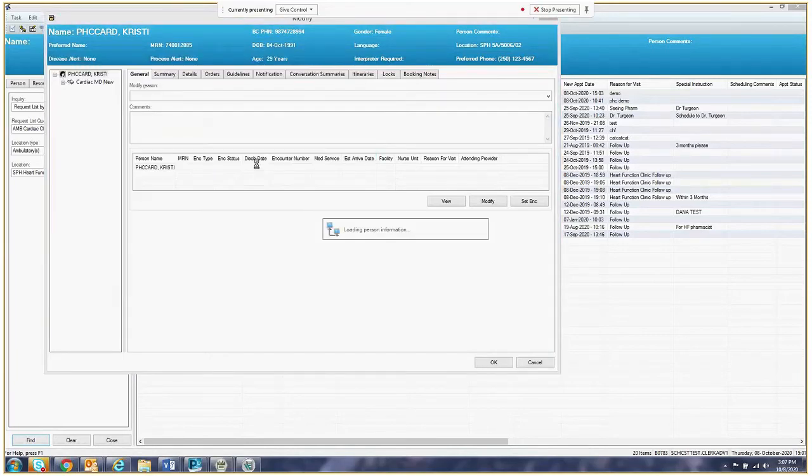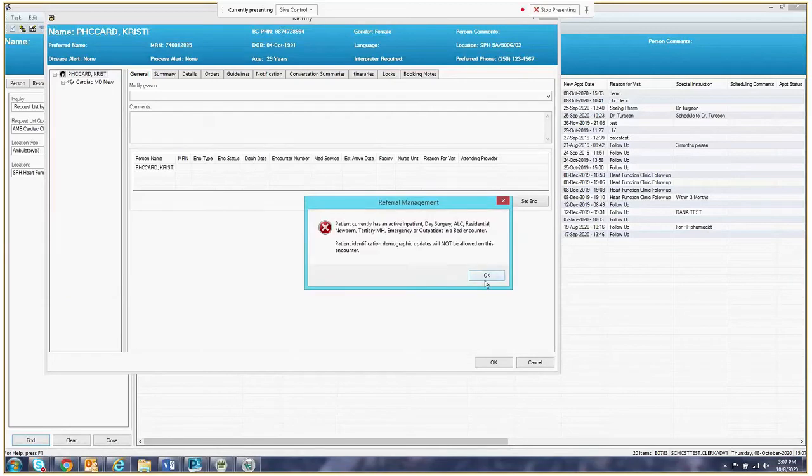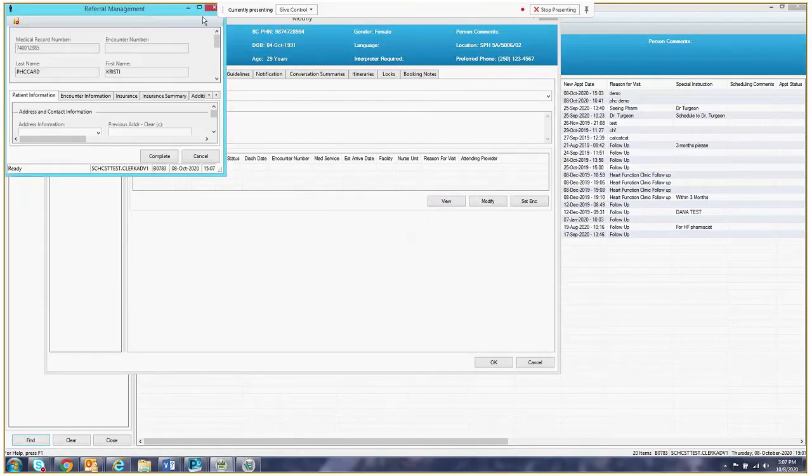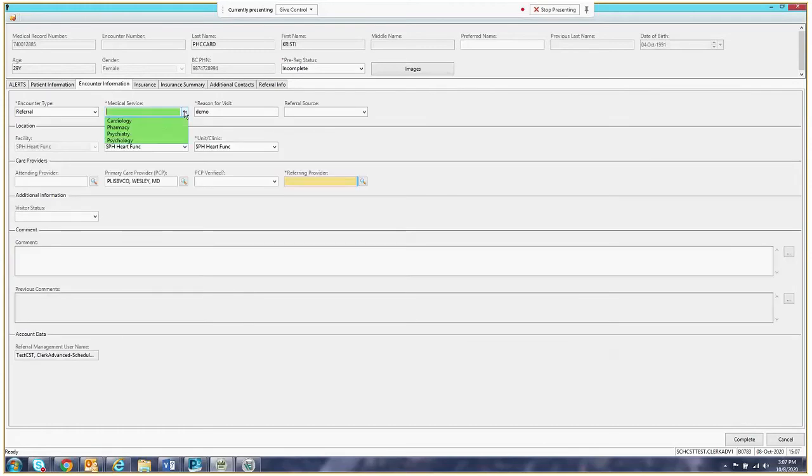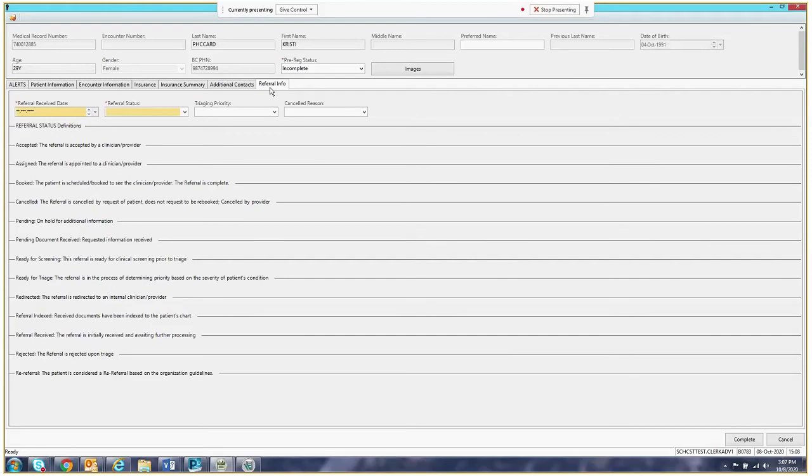And then for some reason, it always makes you do what I just did a second time, which is, oh, it didn't do it this time. Okay. So now the referral management window opens up to create the referral encounter, and you have to do anything that is yellow. So again, I'm just moving a little bit fast here. The really important part about this step is this referral info tab. This referral info tab is what actually drives the nurse or the physician, any clinician, to see this patient show up on their patient list.